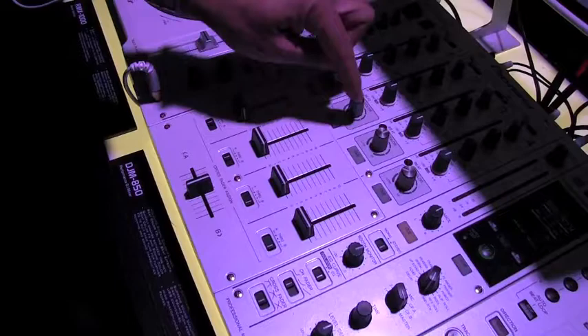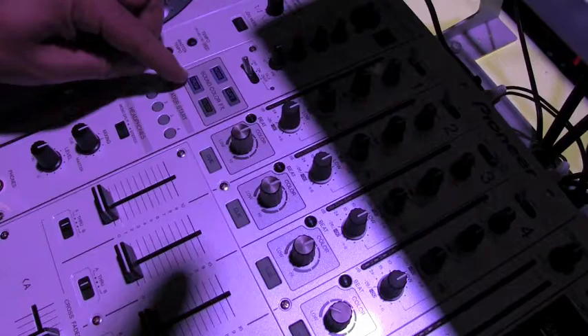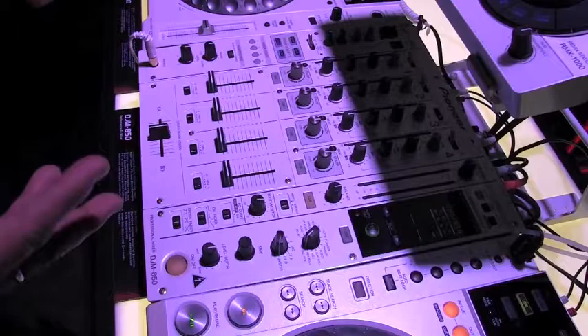These will actually capture them when you use one of the sound color effects. You've got noise, gate — which chops it — crush, which gives it a distortion, and filter, which does a high pass and low pass. And that's all controllable here. So I have this bag of effects over here, as well as these separate effects. It really helps with mixing, especially with something like a filter — take the first song out by bringing the filter down, drop the bass, slamming the next song, and you're good to go.